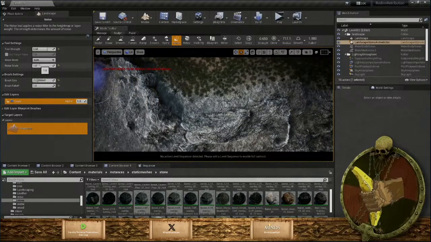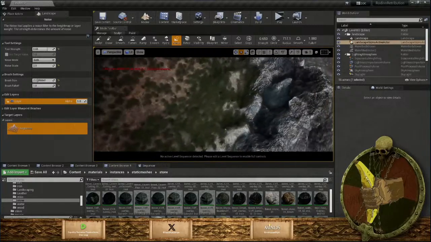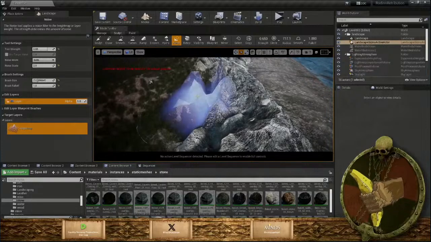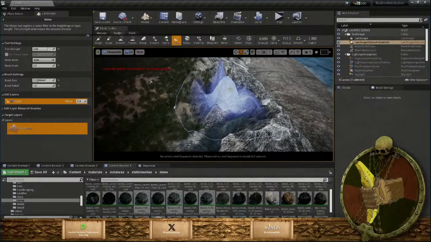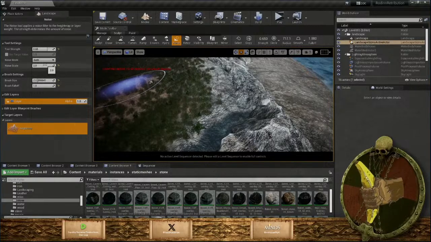That doesn't do anything. There it goes. Okay, so that's what we want. Just need the noise strength to be brought down.